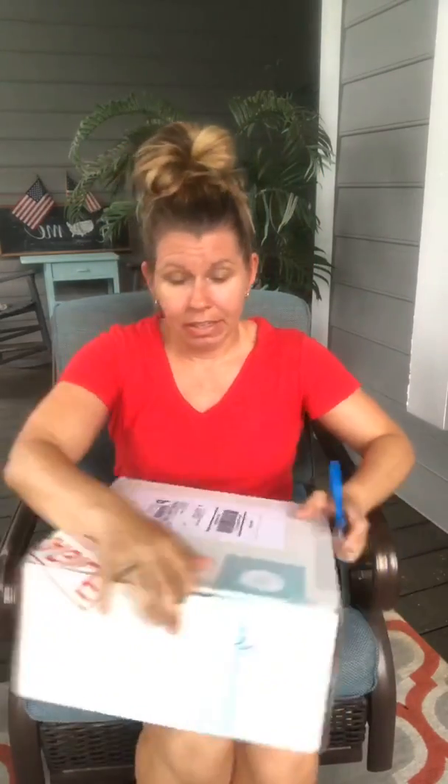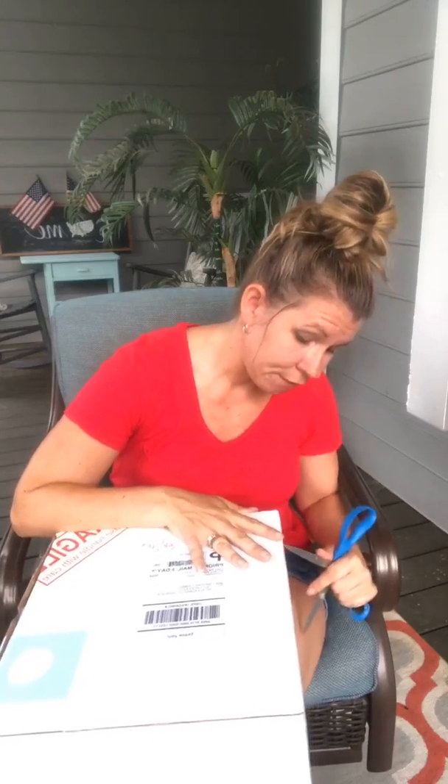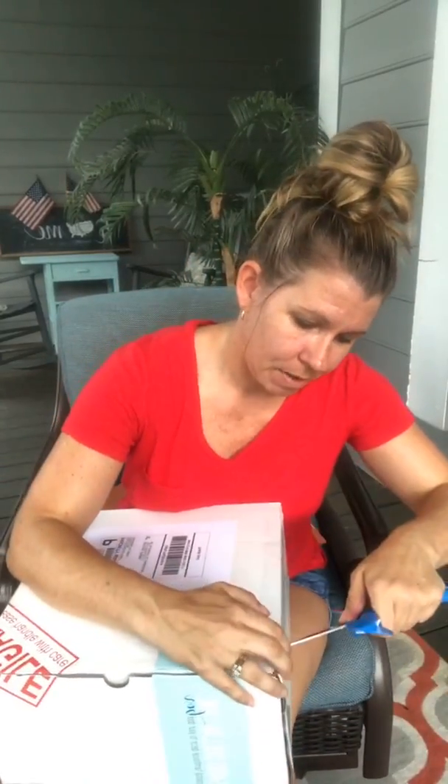So the little Sand Dollar Lane box — super cute, super cute. There's a little sticker and it says 'fragile' on the side, so I'm being really careful. I'm sitting on the front porch because my youngest daughter was chomping at the bit when I came home from lacrosse practice — she's like 'what's in the box?' and I'm like 'none of your business.' So it's taking me a second to open it up.